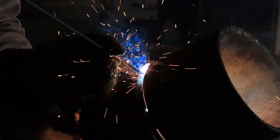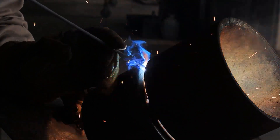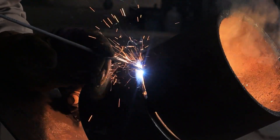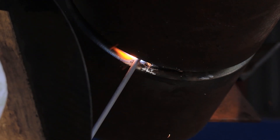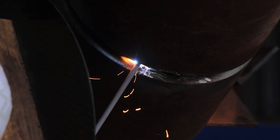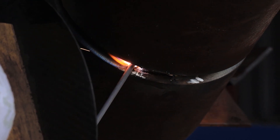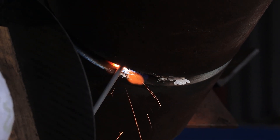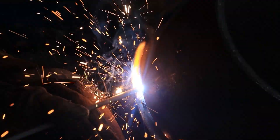I just started welding the root, and since it's a 3/32 gap I'm just doing back and forth motions, watching the keyhole, making sure it's tying into both walls. Then at the bottom of the pipe, I'm just shoving the rod in right now because the gap closed up a little bit, so I'm just soaking in that rod.